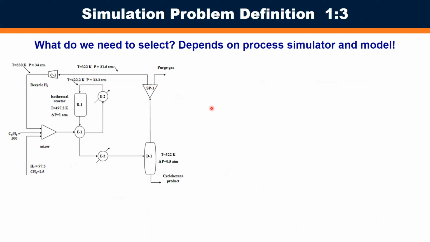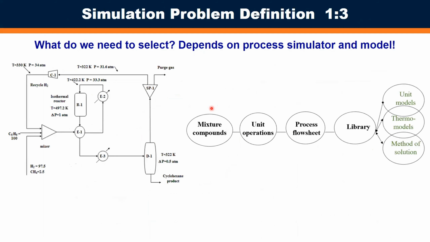So like we talked about, what we need to specify depends on the simulator software and the specific model that we're trying to define. But some general things that we will have to do, we will have to specify the chemical system. If it's a mixture, we will have to make sure that we have all this described correctly. All the unit operations we will need to describe in whatever format is necessary to give the right level of detail. The flow sheet will have to define, that means all the interconnections, all recycles, and so on.